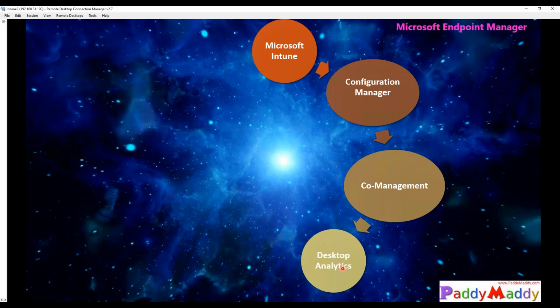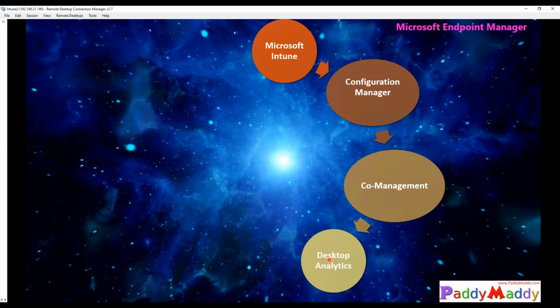If you don't do that, your applications may not work properly. Also, if you are working with version X of your application, tomorrow if you move to the next version, that Windows 10 build might not support it. So you need a proven, tested method that can properly test those applications. That's where Desktop Analytics is used.